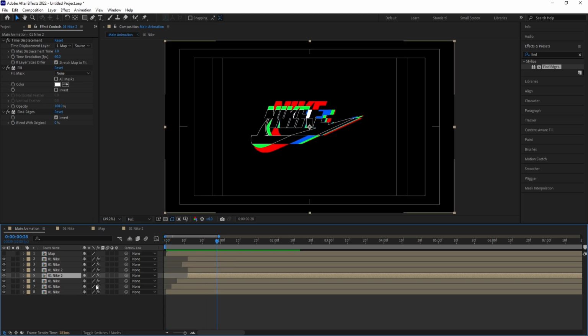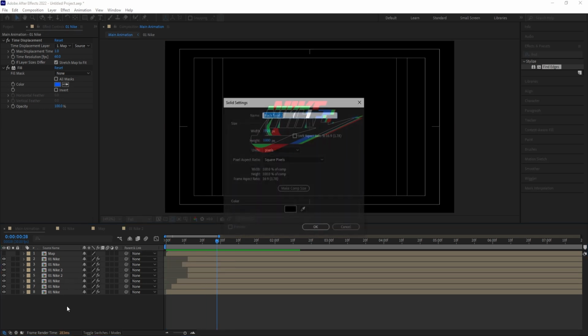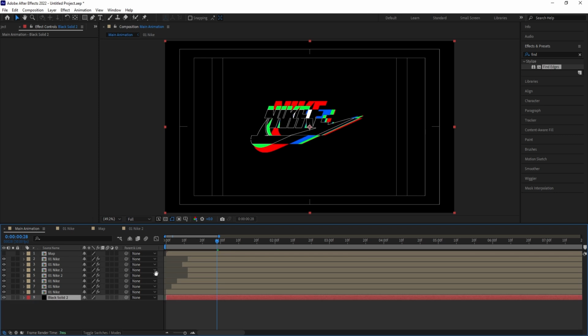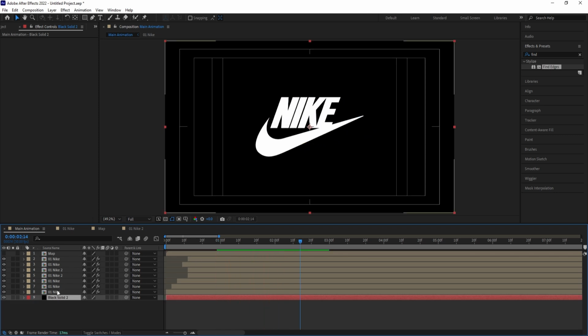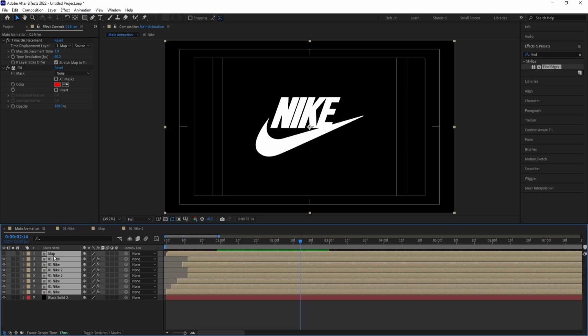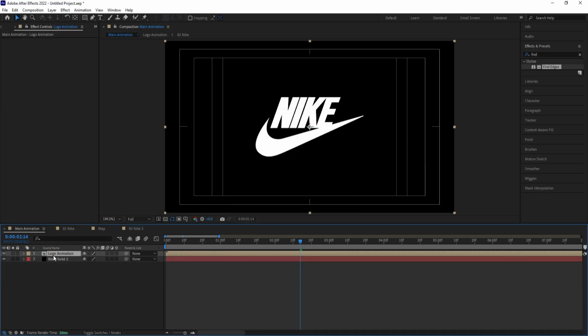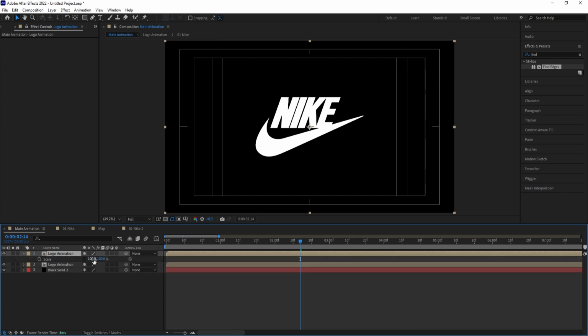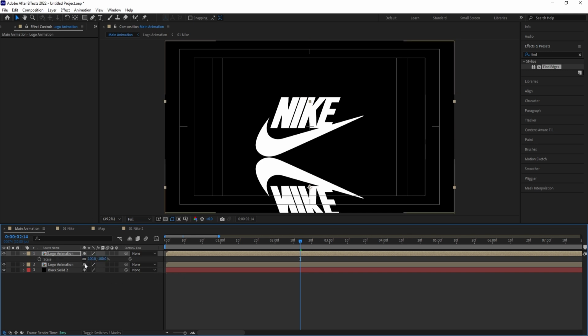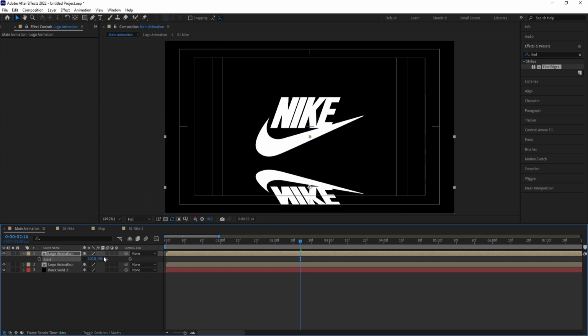Okay, like that. Now after all of this, press Ctrl Y to create one black background, and let's bring this downwards like this. Now select all the logos including this map and press Ctrl Shift C, and we will call it logo animation and hit OK. Then hit Ctrl D, press S, unlink this, and let's make this -100. Press P for position, and let's bring the position downwards. Then press S, unlink this, and let's not link this, but adjust this value to somewhere around -60, and press P for position, and let's try to bring this over here like that.